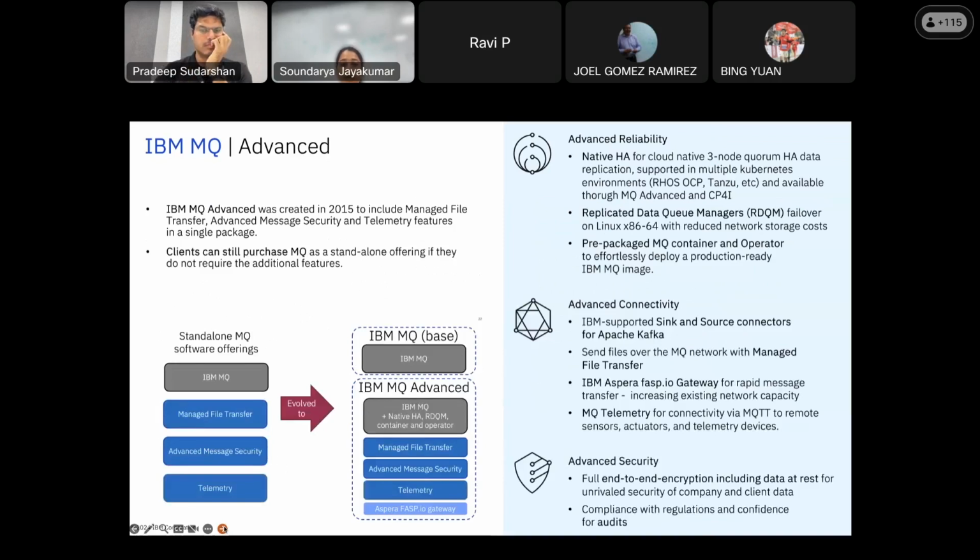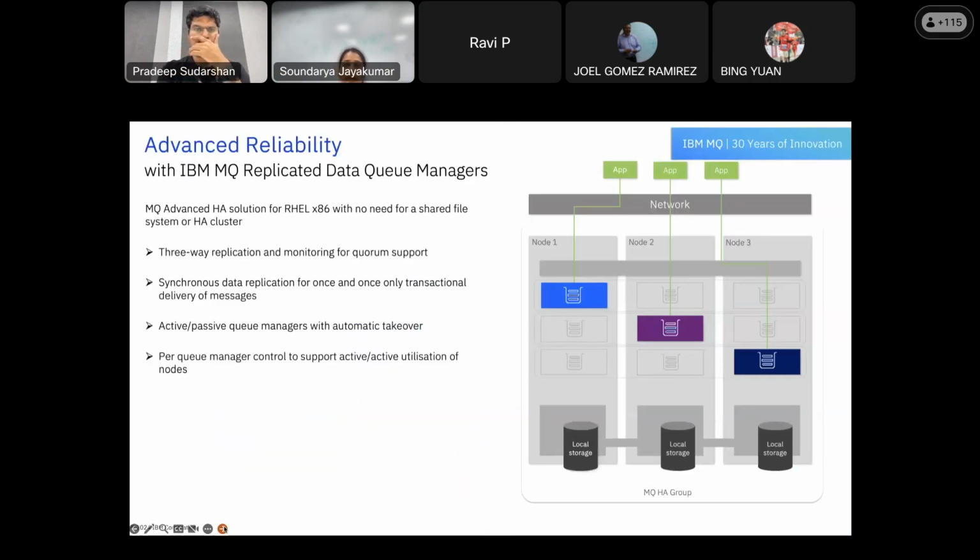Overall, the MQ Advanced capability can be broadly put across three pillars: reliability, connectivity, and security. When you talk about reliability, something already available in IBM MQ Base is the multi-instance queue manager, which has an instance of the queue manager running on two servers, one active and one standby.